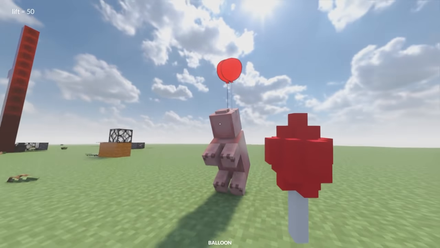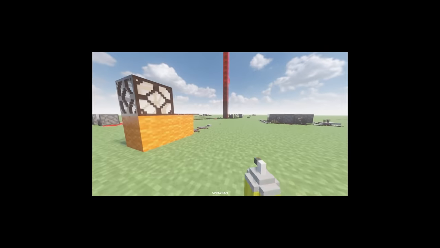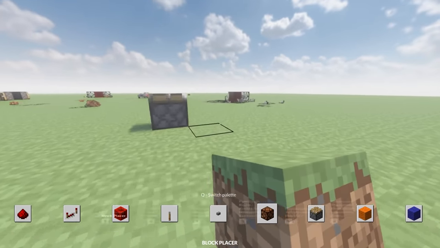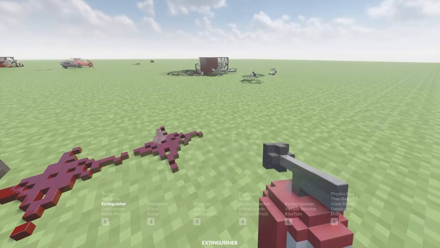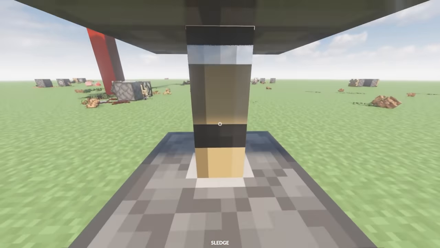Chin up, pig. There's more science to be had. Like floating pig. That is science, I'm pretty sure. I really like this. I hope he expands on it. The redstone is just so cool. I've never seen another modder put redstone in another game, especially with all these Minecraft blocks. It really feels cool. I like it a lot.